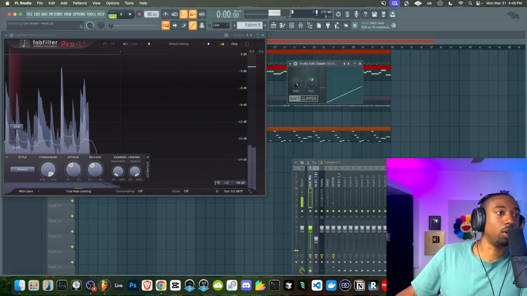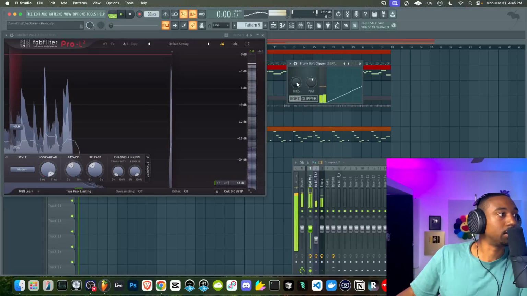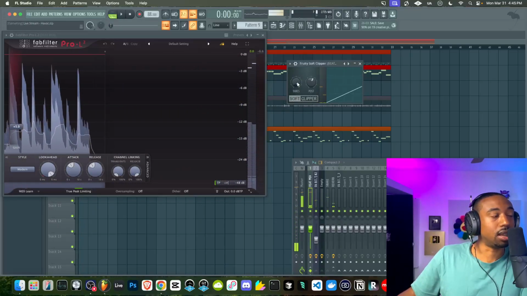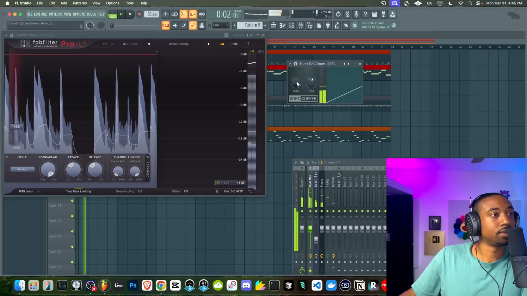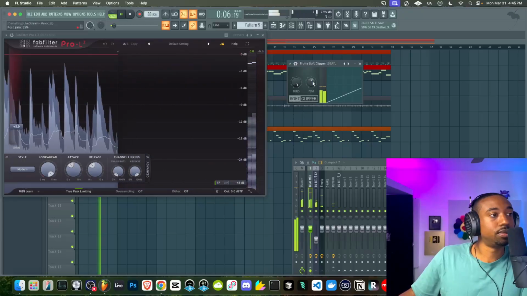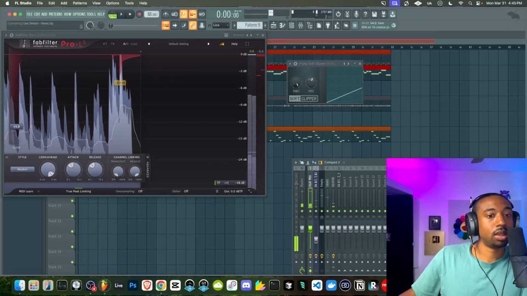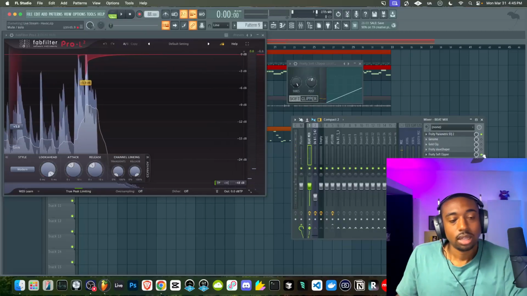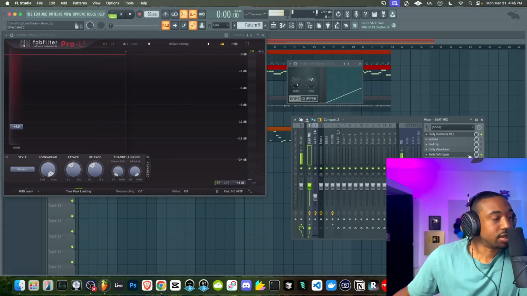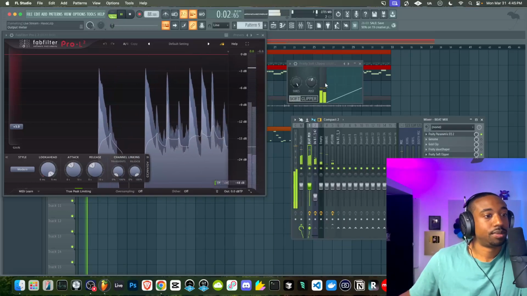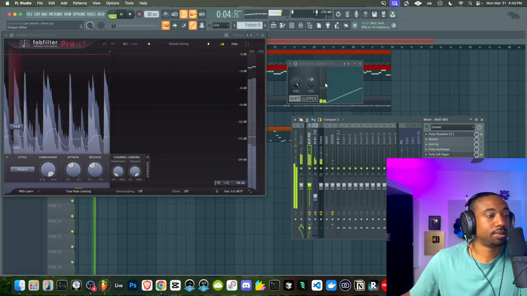If you want your beat to feel more open, I recommend you guys turn the threshold to the right to preserve that dynamic movement. And then again, really, we can't do an A-B here because the gain is changed. So there's no A-B for that one. We're just listening to, does it sound good? Does it not? Sounds good for this beat.